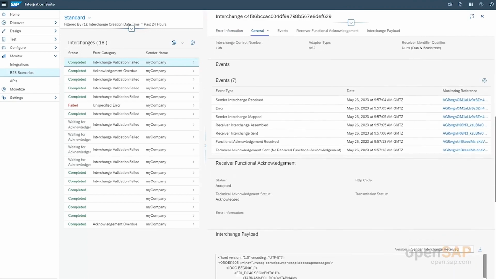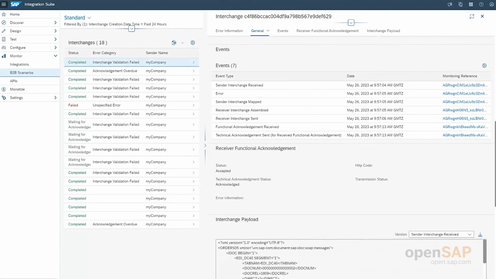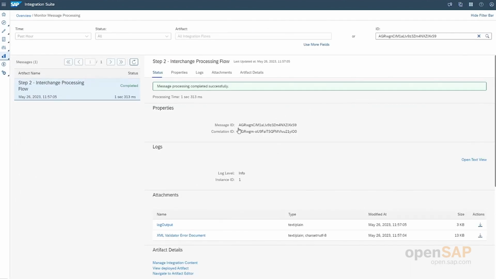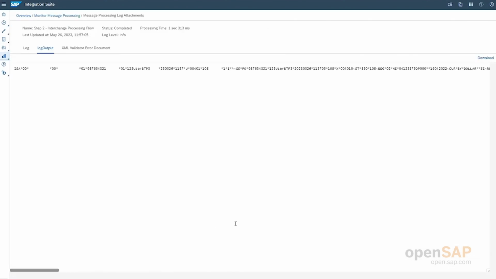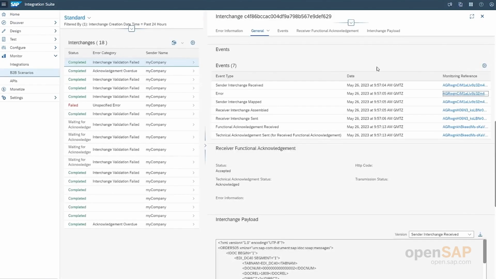As said, our generic integration flow is technically several iflows, and you have the possibility to drill down to the technical iflow monitoring. You then also see in the monitoring what exactly has gone wrong in that message, so that it cannot be accepted by your company or by your trading partner, depending on which direction you are using at the moment.